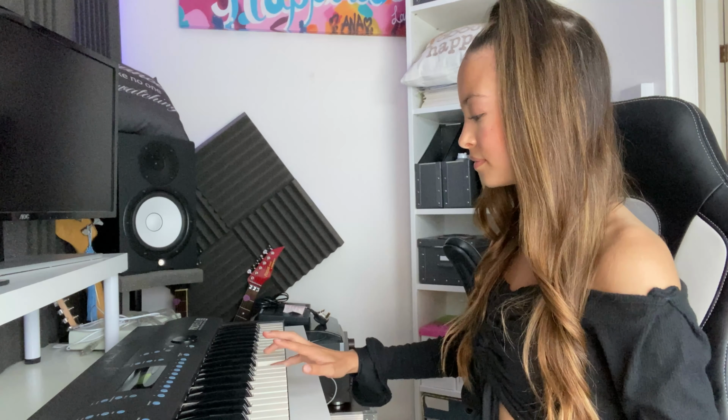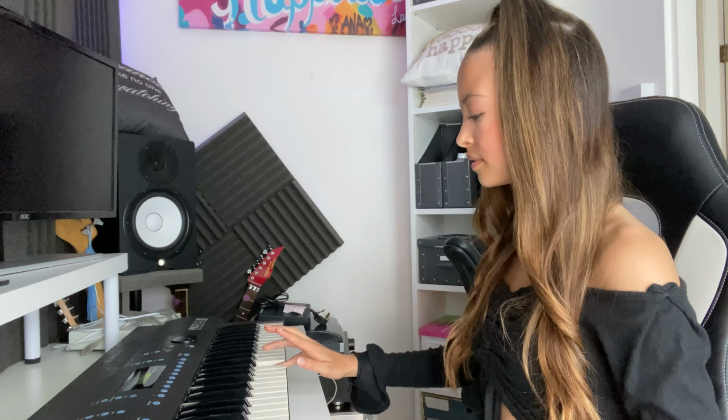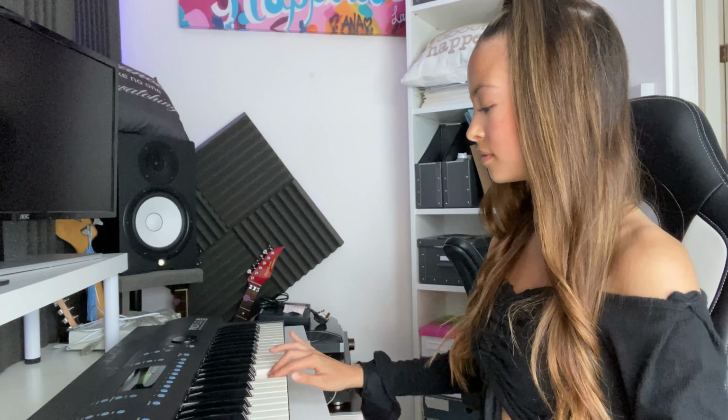So since we just learned all those, let's see if we can now play them. Since we started off with C, let's go ahead and try C. If you need to recap the notes, make sure you just go back and make sure you have learned all the notes before we try and go through it. So if you think you're ready, without further ado, let's play C. One more time. And now we're going to speed it up just a little. So if you're ready, get ready. Here we go. And that is your C major scale.